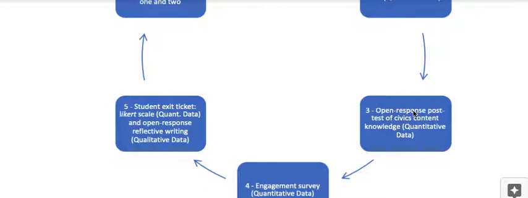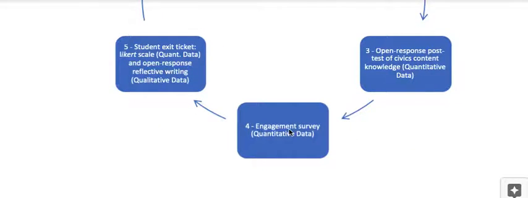Then they will have an open response post-test of civic content knowledge after they perform the PBL process to kind of see how their civics content knowledge has increased. I'll also give them an engagement survey because I want to not only measure their content knowledge of civics, but also how PBL helped them hopefully be more engaged in the learning process.